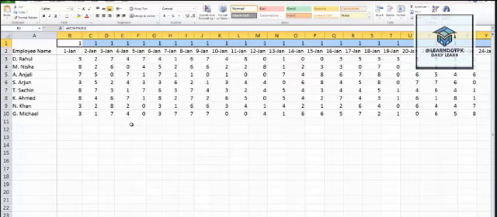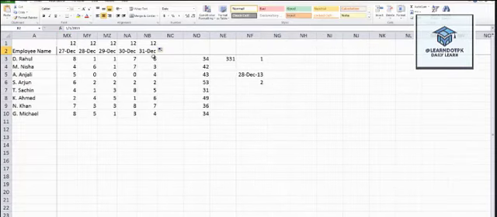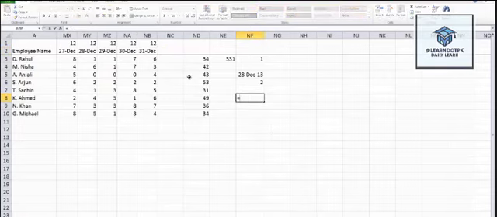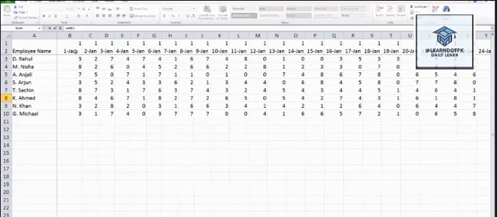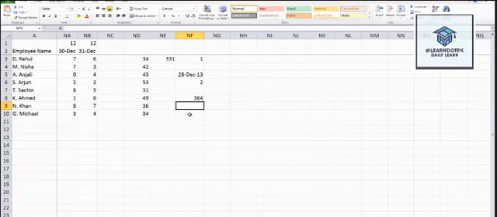Another thing that we often see is the calculation of the difference between 2 dates. So let's say in this case, we start with 1st of January, and then our calendar ends here, 31st of December. So let's say I want to calculate the difference between these 2 cells. So let me do it here, equals 31st December, which is the last cell, minus the first cell. I'm going to select here Jan 1st, which is B2. And I'm going to hit enter. So Excel tells me that the difference between 31st December and the 1st of January is 364.